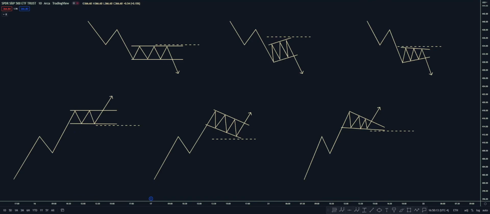So I like to personally bid within these formations. Not only is it lower risk, but it does give you a better entry if they end up playing out as expected. So that's how I personally go about playing these. I hope this lesson helps, guys. It's all about repetition and screen time with recognizing these.